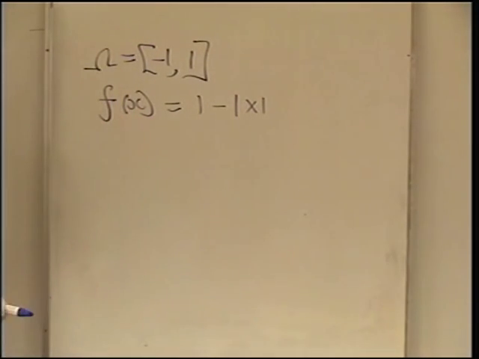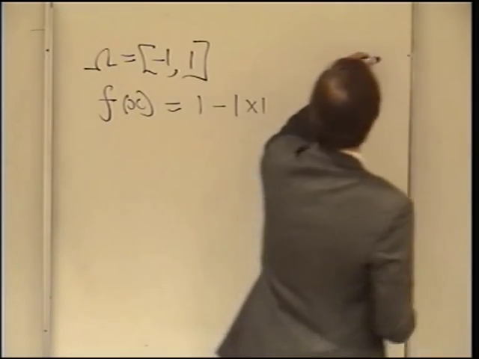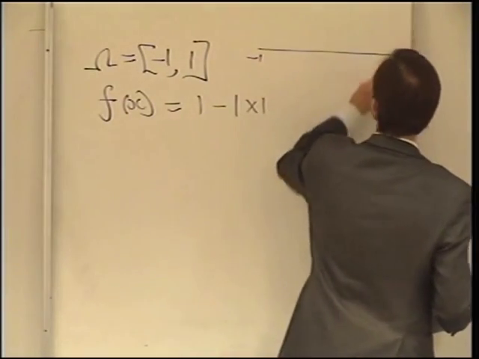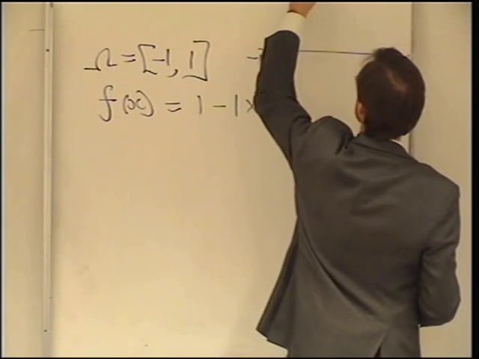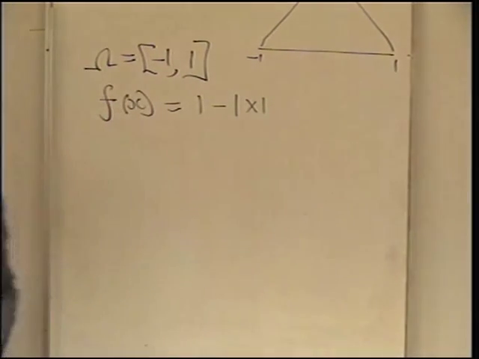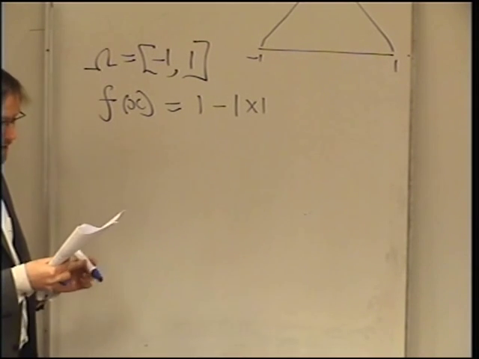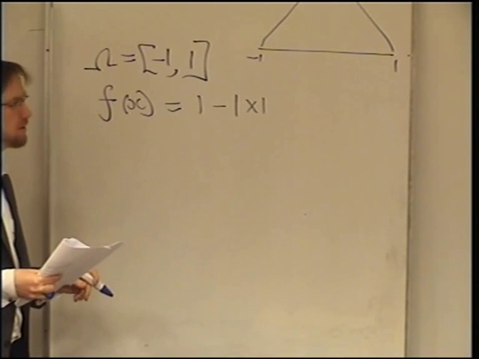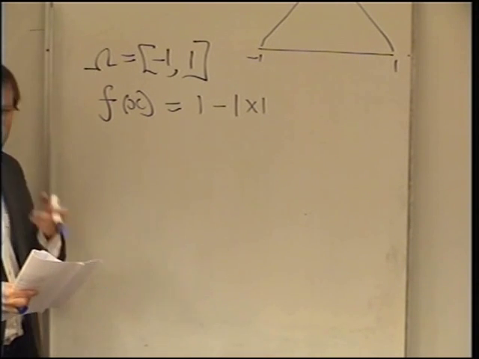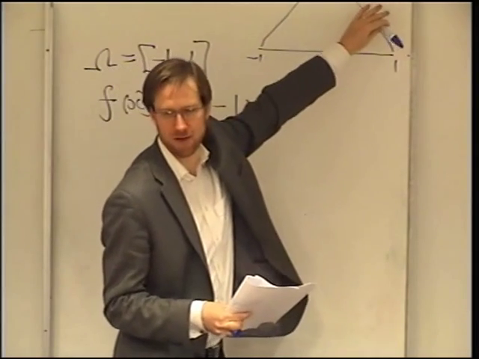The reason we chose that one is because it is in fact the P1 basis function. If I take the interval from -1 to 1, then this thing is 1 in the middle and it's 0 at the ends. So we'd be really happy if we knew that that thing had a derivative and we knew about it. So the claim is that that derivative is what you think it ought to be: +1 here and -1 here.